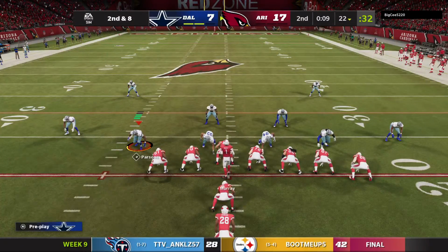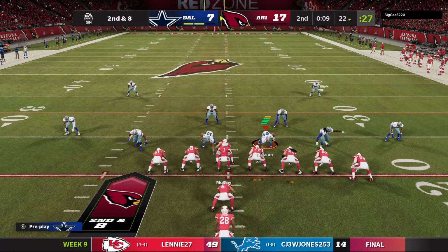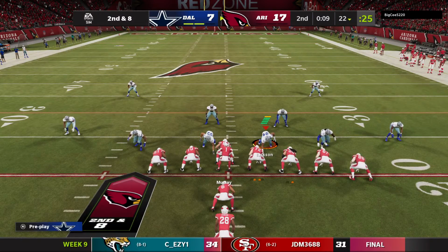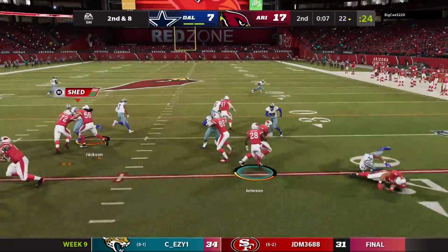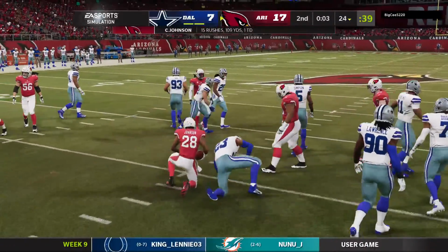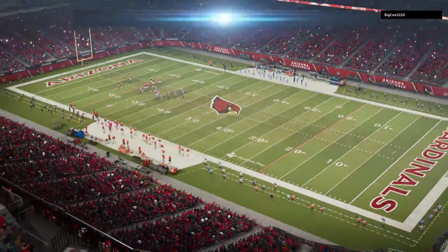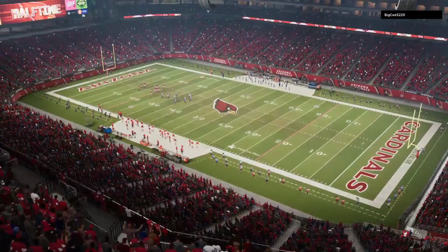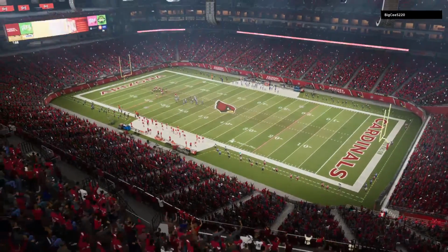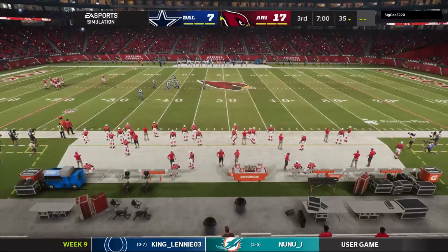From the 22, here's 2nd and 8. Check 31, check 31. Check 37, check 37. They'll keep it on the ground again here. And he'll just keep 2 hands on the football as he'll be taken down after a short pickup. So we are at halftime here on a Monday night. As we send you on out to our studios in Orlando, here's Jonathan Coachman at REA Sports Halftime Report.